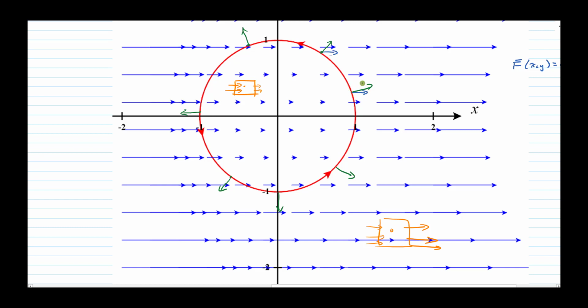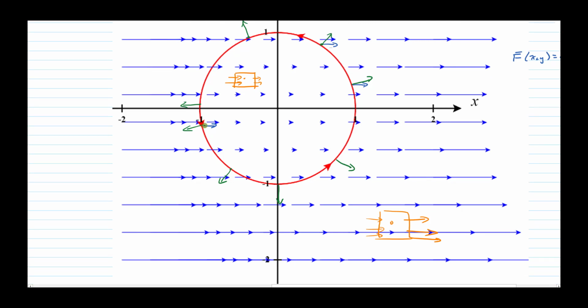So you can see that right here we have a small, infinitesimally small positive flux, because when you take the dot product of the green and the blue vectors, you get a small positive component. Likewise up here. But notice that this particular normal vector on this side of the circle, diametrically to the other side, we would have a similar normal vector, and a similar vector field vector, but pointing in the opposite direction. And when we take this dot product, we get a small negative component for that infinitesimal flux at that point, and this will counterbalance this.